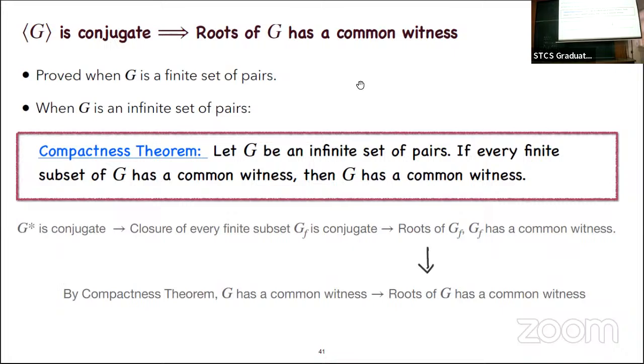The idea is, going back to the first theorem, the first thing we noticed: either three cases can happen. Either there is no common witness, or there is exactly one witness, or there are infinitely many witnesses. And if there is exactly one common witness, then whenever I take two sets, their witnesses have to be the same. Otherwise, the new thing will not happen. So it's not a deep statement. It's just observing that this thing holds, and then you can complete the proof. You argue that every finite subset has a common witness, and then use compactness.